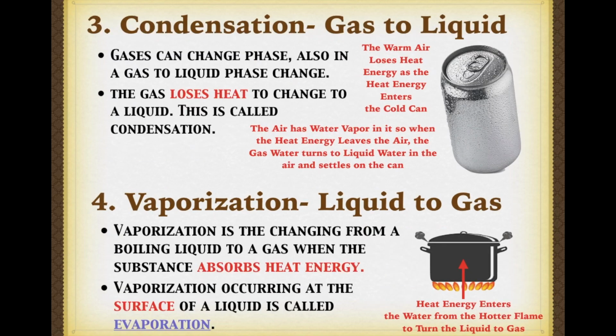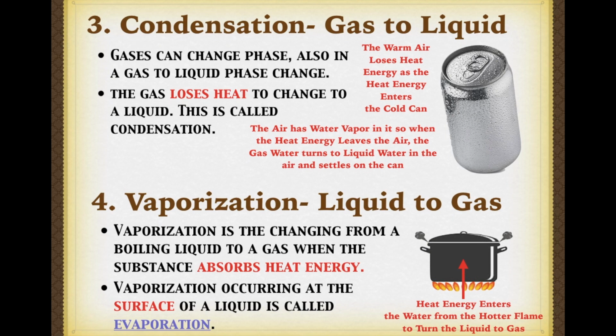Condensation. This is very similar to what we just talked about on the last page, in which with condensation, we're going gas to liquid. So the warm air is losing heat energy. Let's say I take a cold can of Pepsi, I place it on the counter. So the can of Pepsi is cold while the air is warm. Heat energy is going to leave the warm air going into the can. So if heat energy is leaving the warm air, well, guess what? The warm air is now going to get colder because heat energy is leaving it.